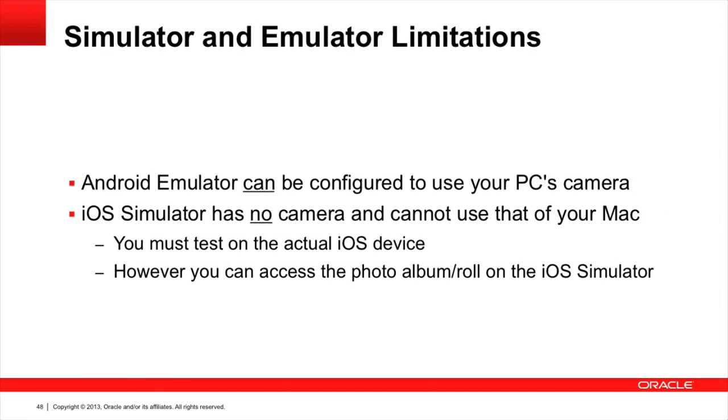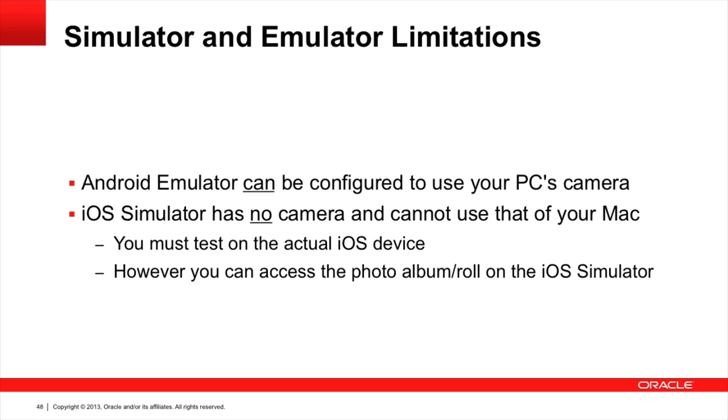As we also saw earlier on in the presentation, when we're testing the particular camera features on the iOS simulator, we have no ability to actually take pictures within the iOS simulator. So if you're going to test for iOS, you really need to deploy it to the device and take pictures with the device to make sure that your code's working.